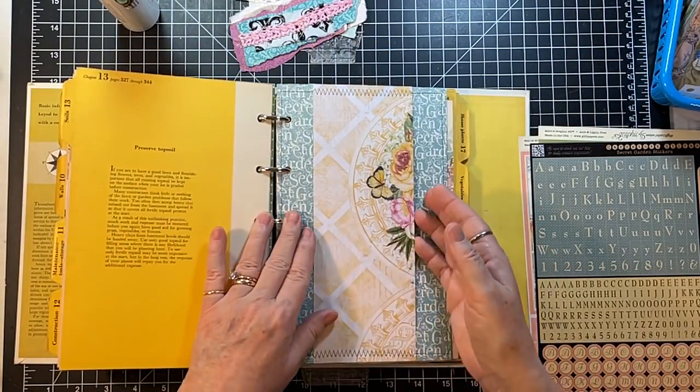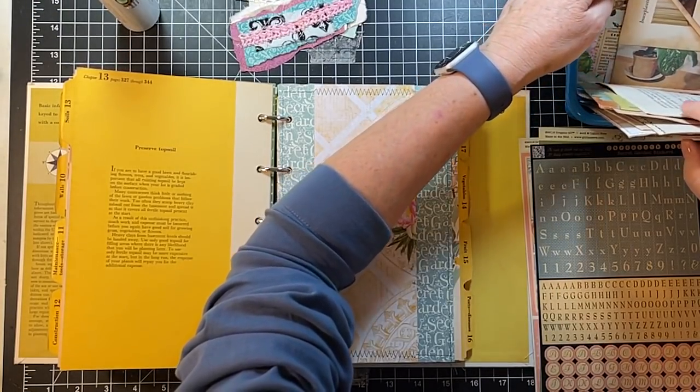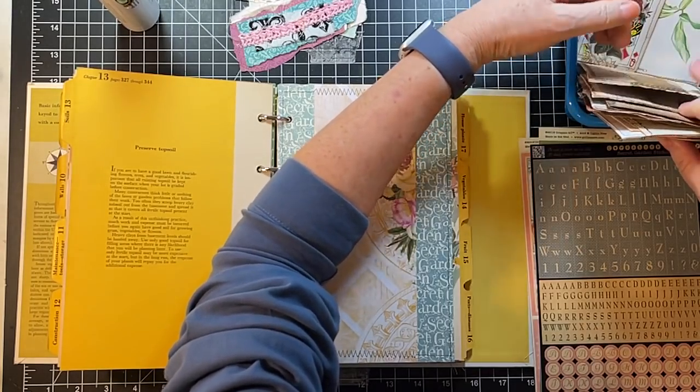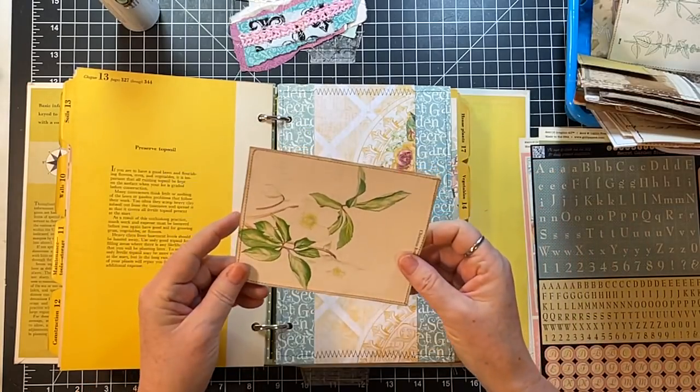Okay, what do we want in our belly band? Do we have anything made already? This pocket. This is pretty.